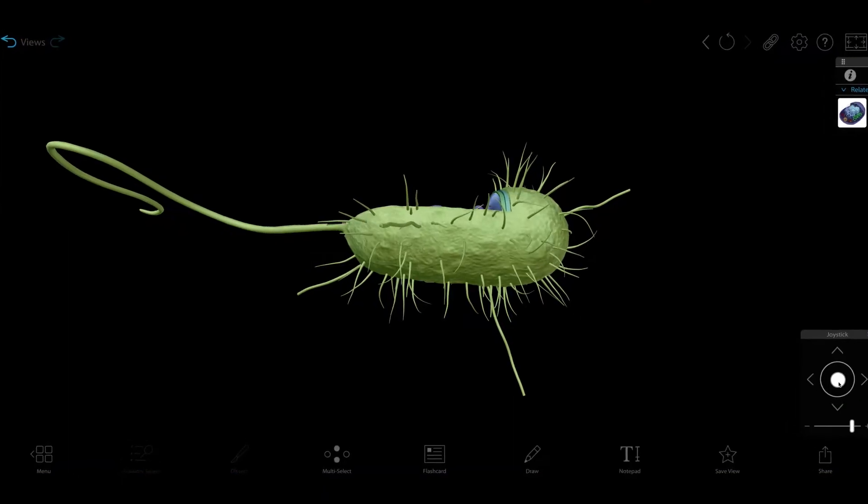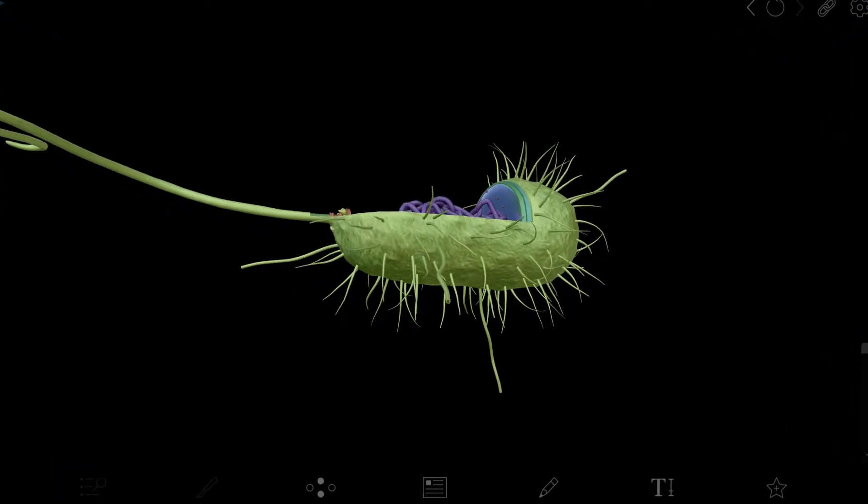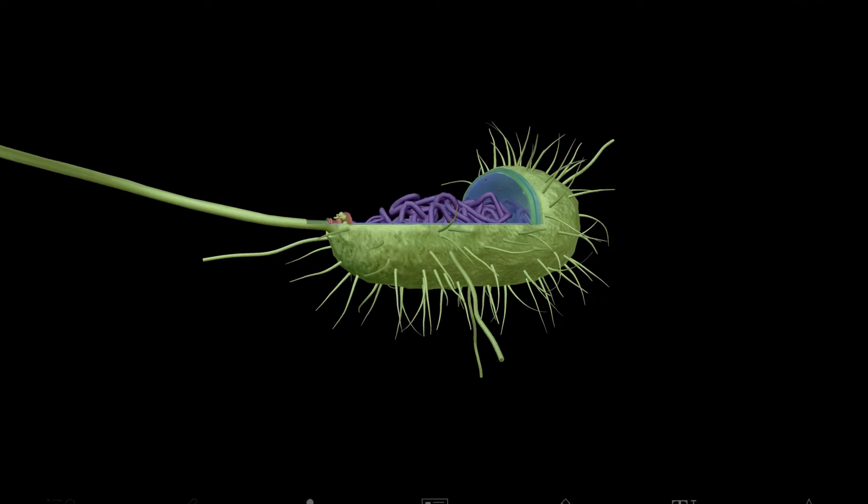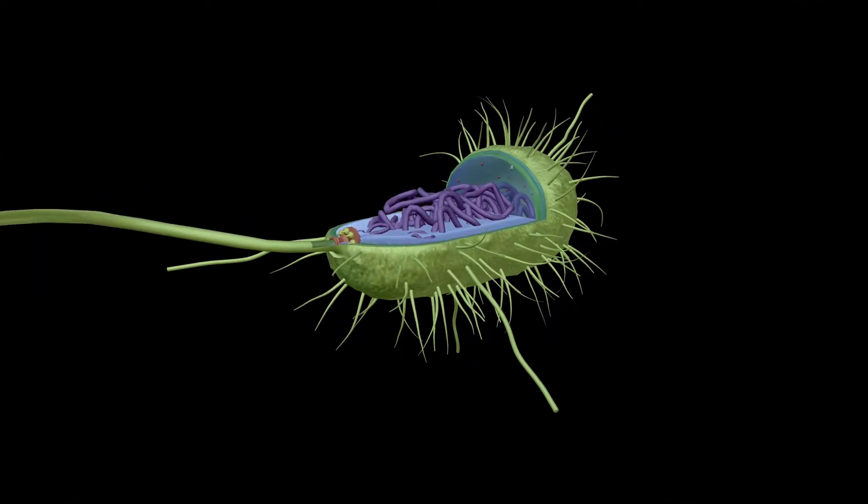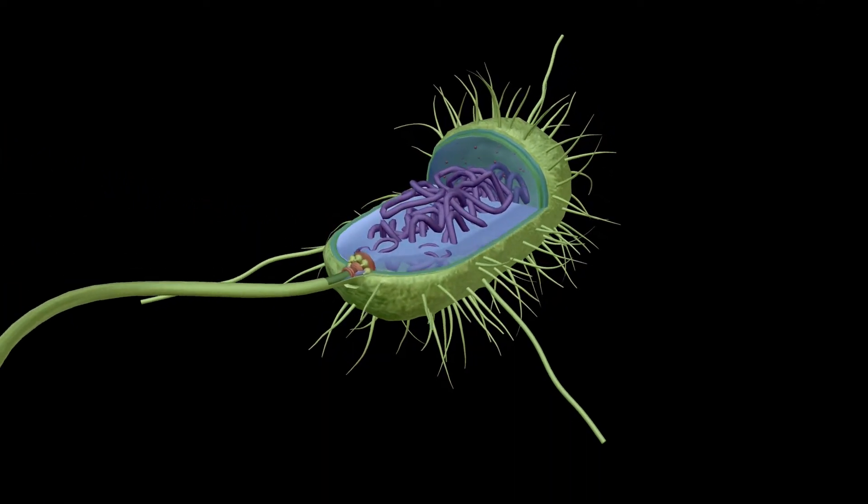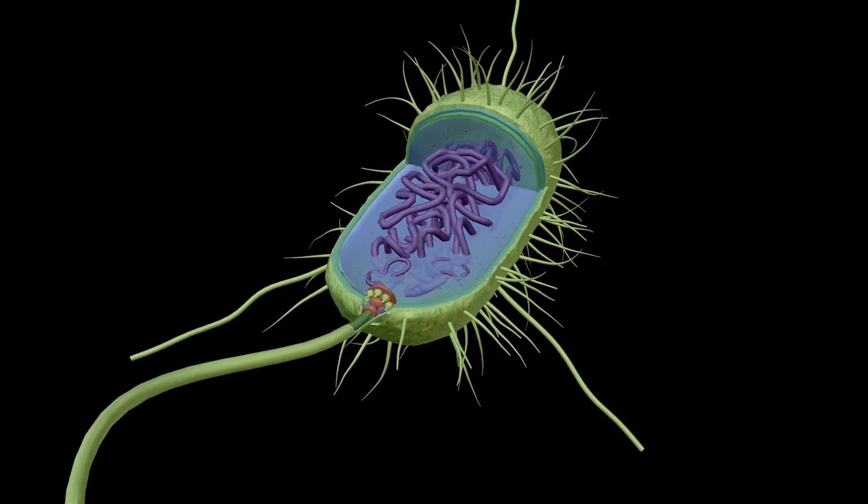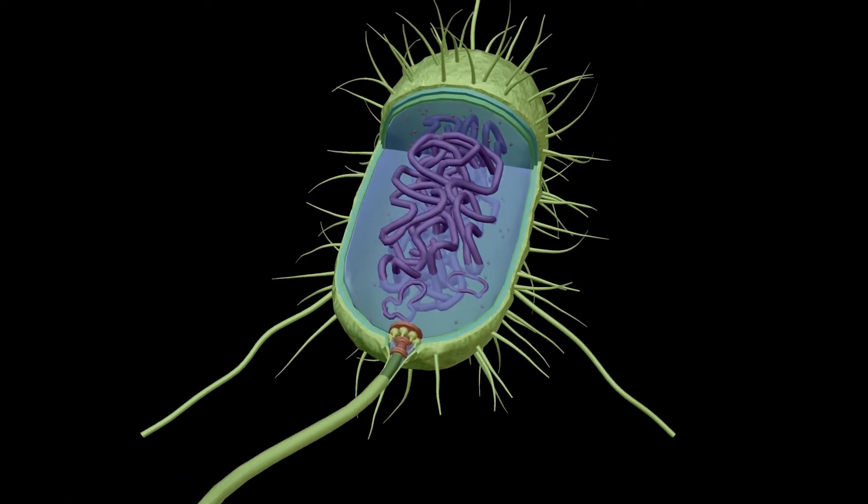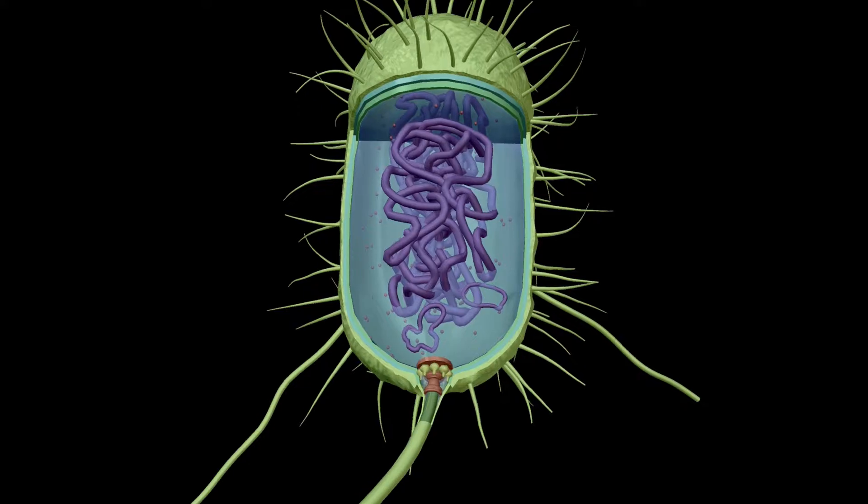But understanding how these different kinds of cells emerged helps us to understand the similarities and differences between different types of cells. So let's start with a bacterium. Bacteria are prokaryotes, which are single-celled and relatively simple in design, unlike fancy-pants eukaryotes whose cells are complex and band together to form multicellular organisms.